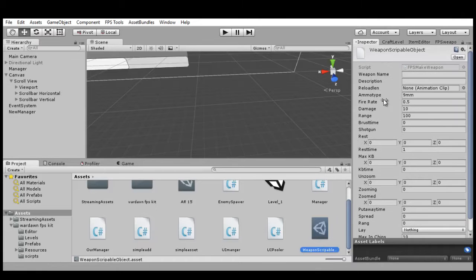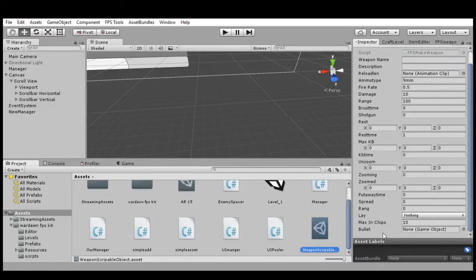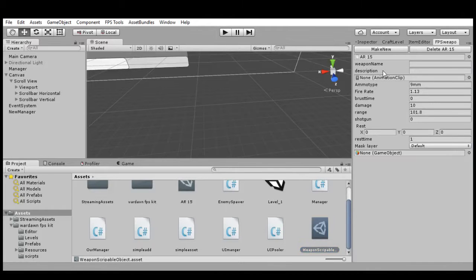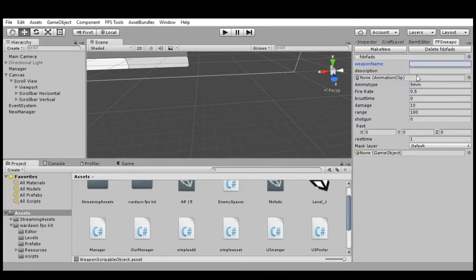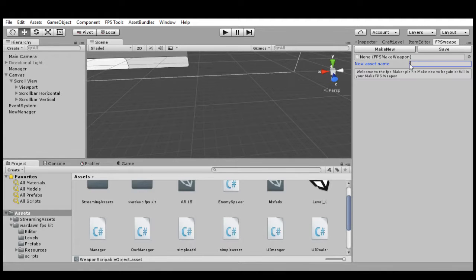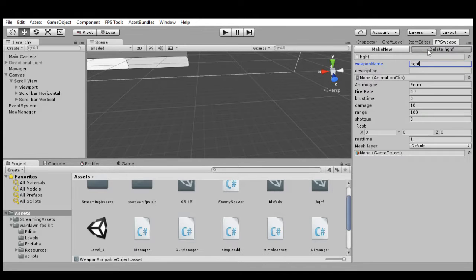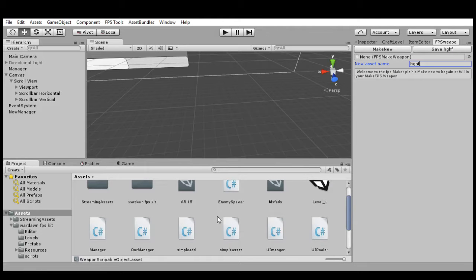And then I have to sit here in the inspector and fill out all this information. Like 3 steps versus 1. Make, name, save, make, save.